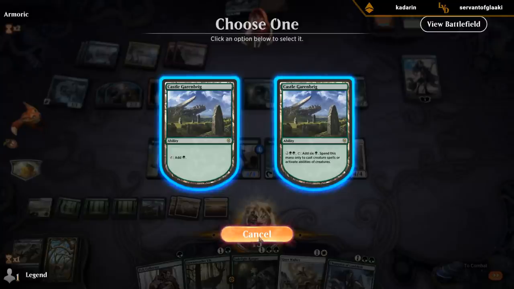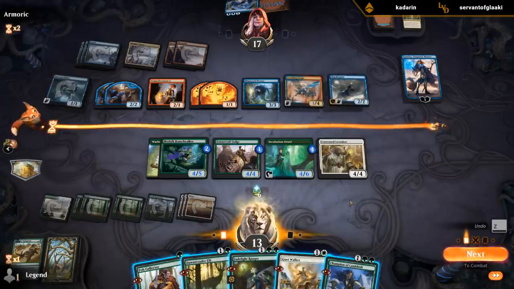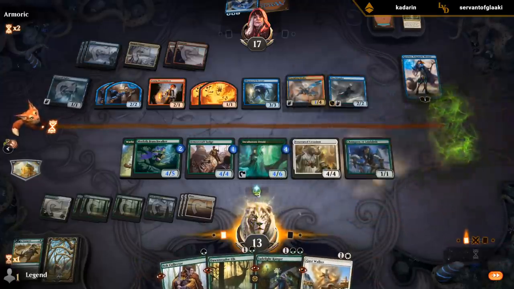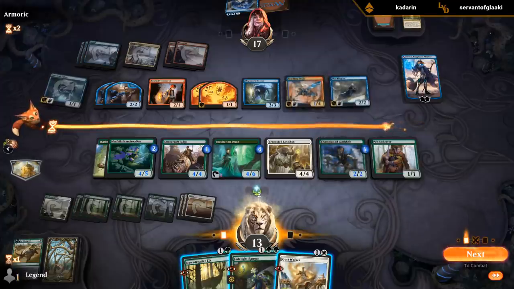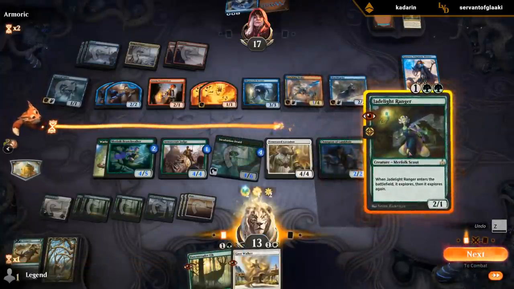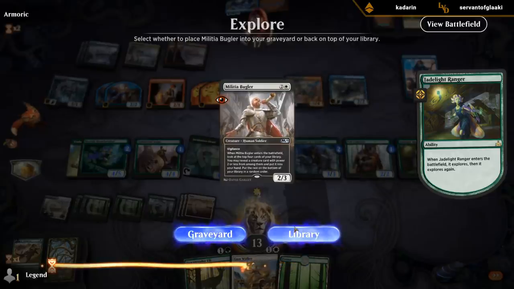So can use castle. We want to play Champion of Lamphold first. You can go Champion into Pelt Collector into Ranger, and then I could still potentially play something else. If this makes white mana, then I can play Gustwalker, not sure which is more important here. Yeah, I guess we'll make whites. Bugler, I guess that's good enough.